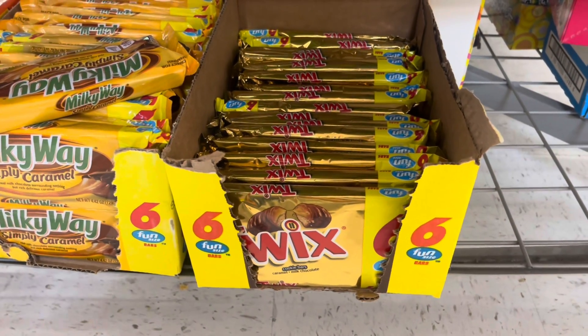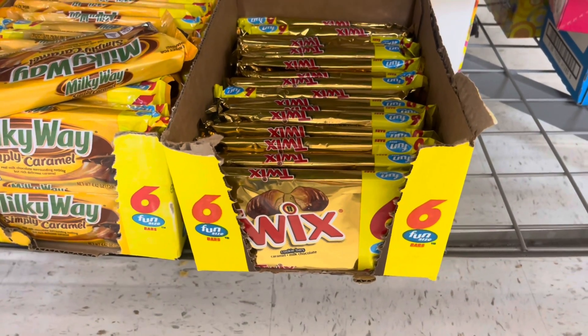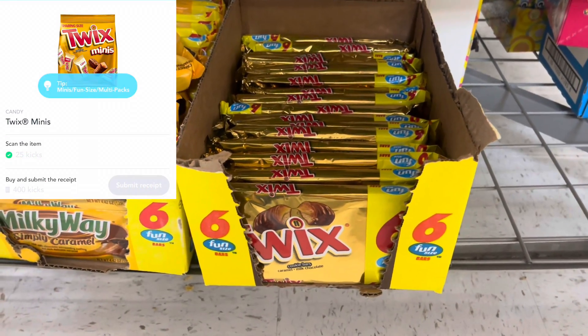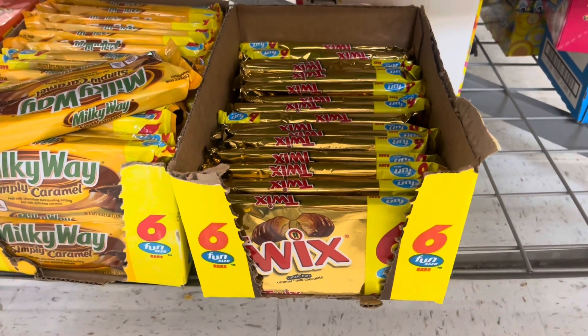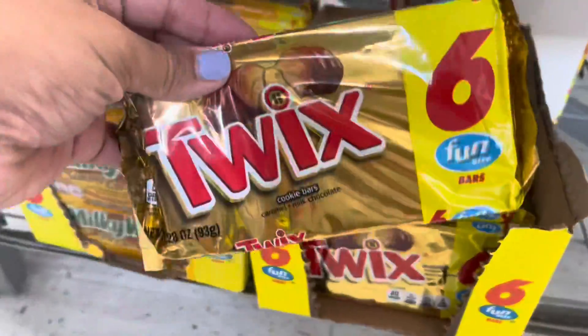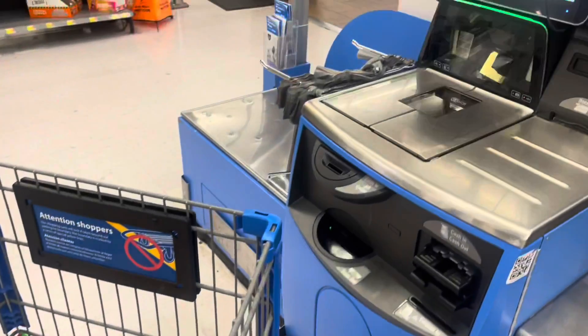The final item I'll be picking up are these Twix Mini bars. The ShopKick rebate went up so I'm grabbing these again. They're priced at 98 cents, and ShopKick is giving back 25 scan kicks and 400 receipt kicks — about $1.70 — making one completely free and a 72-cent money maker. We're done shopping, let's head to the register!